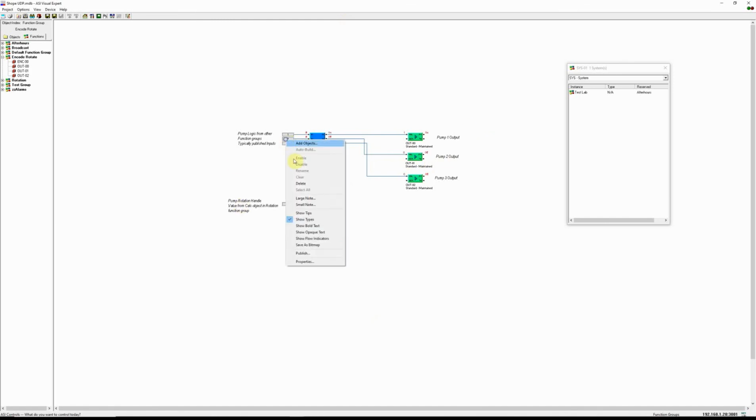If we have a lag pump request, we need to run 2 pumps. It would be outputs 1 and 2 at 0. And if we go to 1, it just moves those 2 pumps down to 2 and 3. And if we go to 2, it should be 1 and 3 turn on. So here's 1 and 3. And so we do a rotational sequence. And that's how you set up an encode object for rotation.